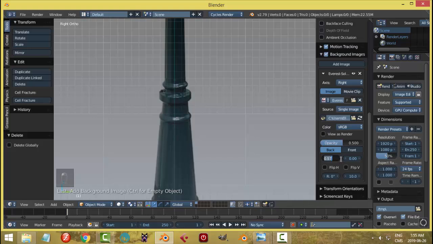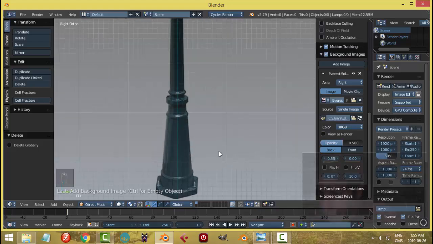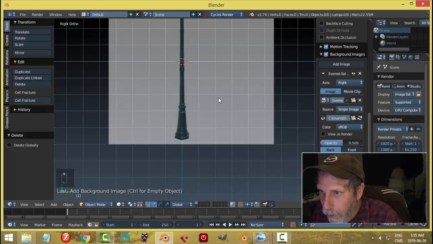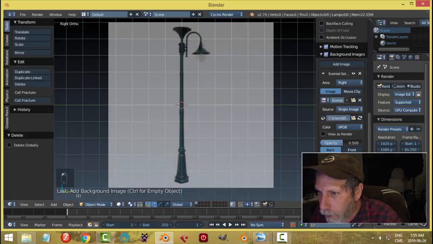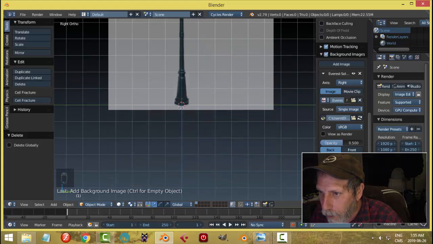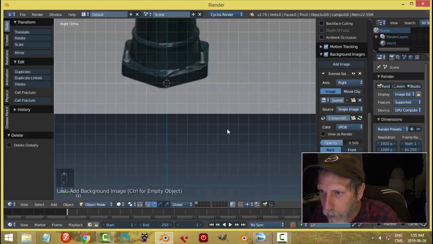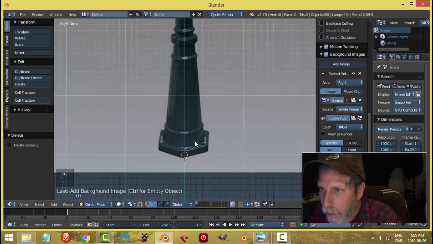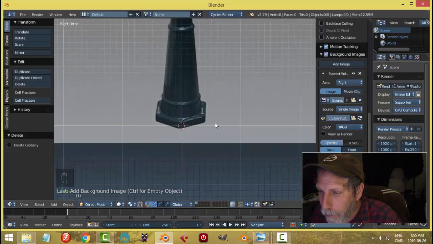No, 0.55. And we may have to adjust that a few times. Okay, so that's roughly the middle there, and I'm going to move it up so that the base is pretty much down there. And you can see it's not quite centered, but that's not really going to be a problem.